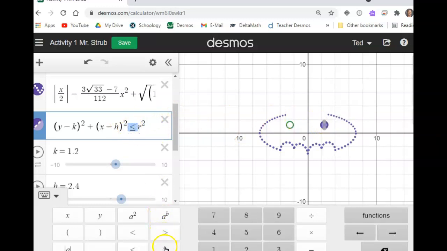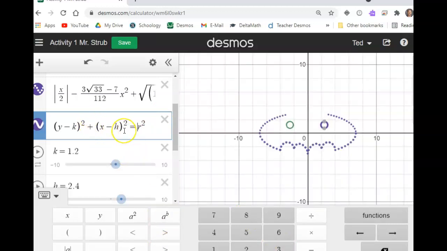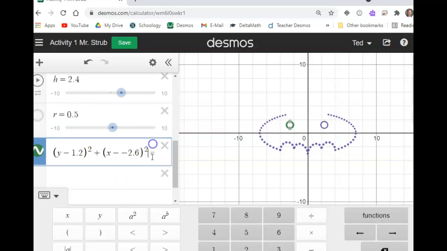What if I accidentally change the wrong one? It shades everything that is greater than that. So everything outside of the circle, which could be good or could be bad, that's where you get to play. And then you can use restrictions to help the shading as well. So those are some hints you can play around with, is changing equal signs to greater than or equal to get some shading.